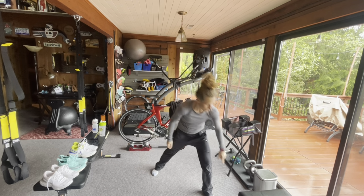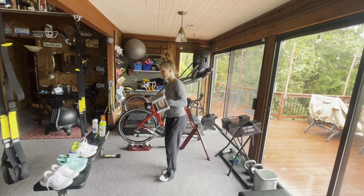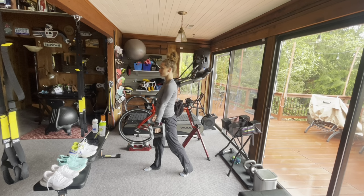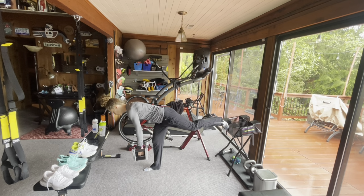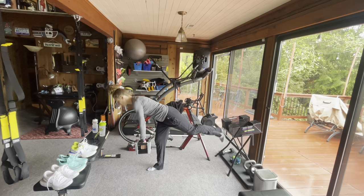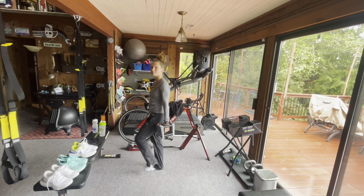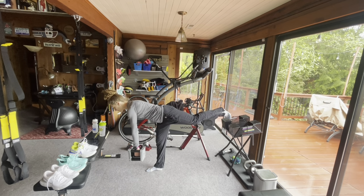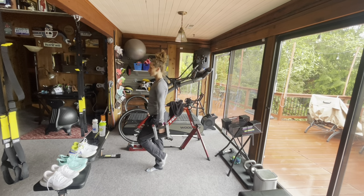Awesome possum. All right, we're going to grab one weight here. We're just going to do a little bonus stability drill before the main set. Level one, keep the back foot on the ground. Level two, lift the back foot and then stand. Level three, which is what I'll be doing, reach to balance. Okay, so we're going to do 5 repetitions. The weight is in my left hand and I'm balancing on my right foot.